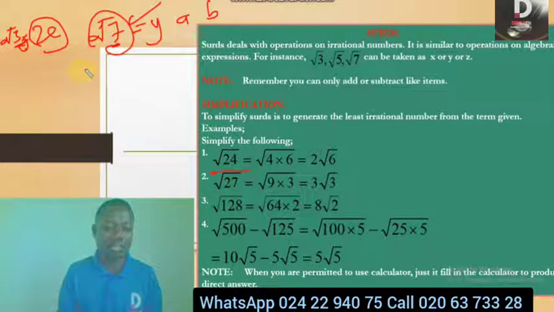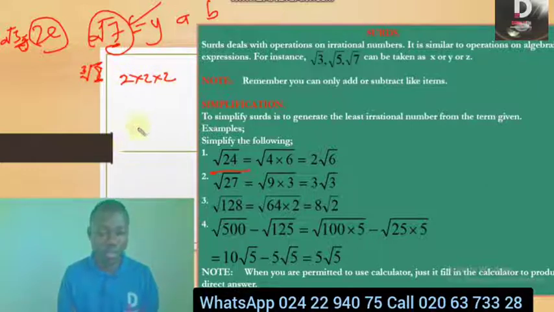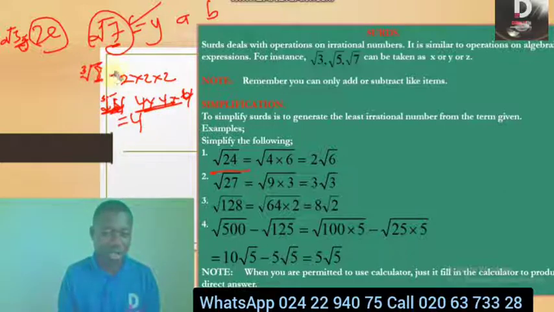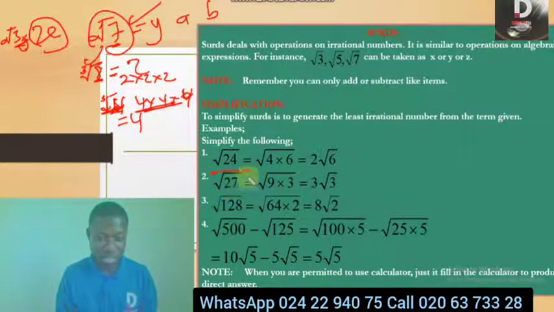Cube root of 8 is rational. Cube root of 8 means a certain number multiplied by itself 3 times produces what? 8. What number is that? 2 times 2 times 2. So this is available, right? Cube root of 64 means 4 times 4 times 4 produces what? 64. So the answer for cube root of 64 is 4. The answer for cube root of 8 is 2, because it multiplies itself 3 times. That is what it's about.